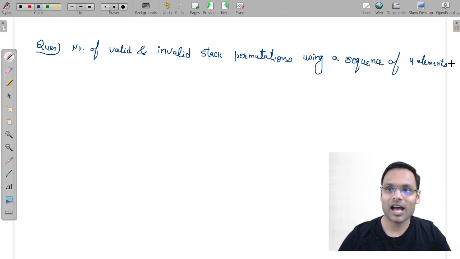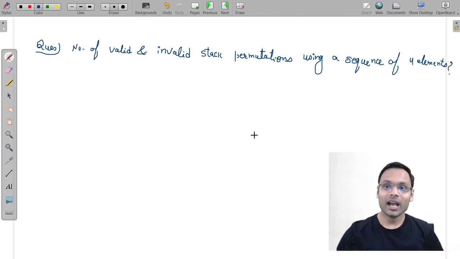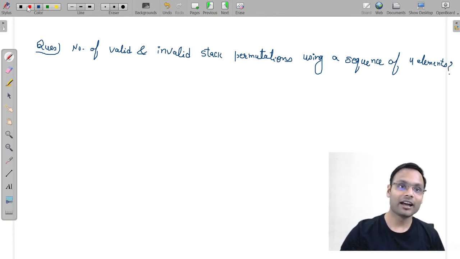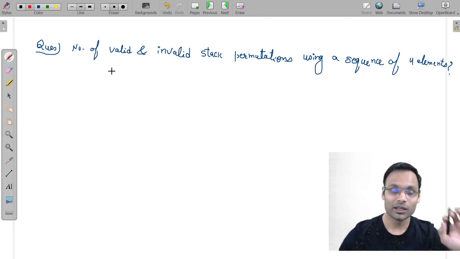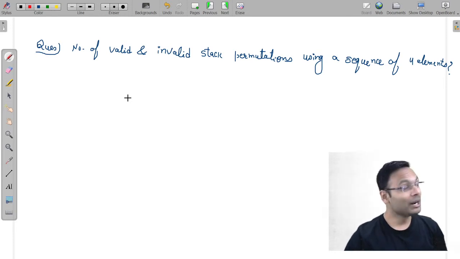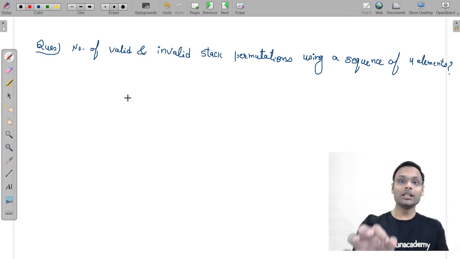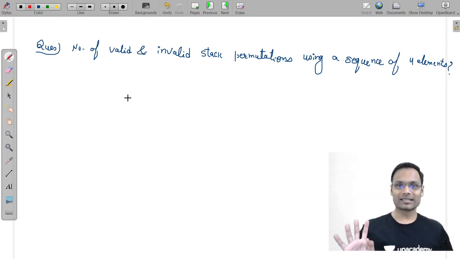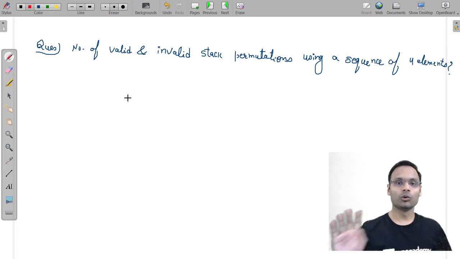For a sequence of 4 elements, how many valid and invalid permutations are possible among 24? 24 is 4 factorial, which is the regular permutation, but we have already seen that not all permutations are possible using a stack. Few are possible, few are not. Those which are possible are known as valid, those not possible are known as invalid.